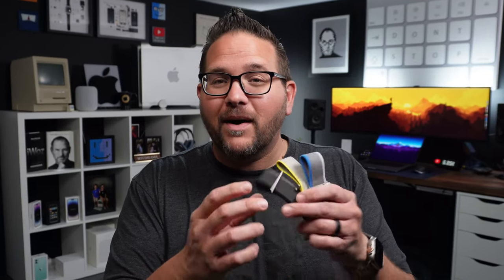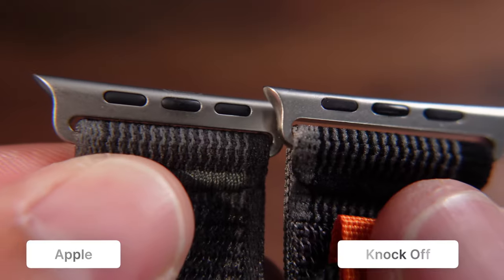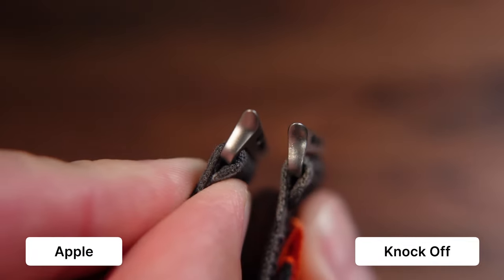You're probably thinking since they're so cheap they must be pretty crappy, right? They're not. I've had one of these for about six months, and then I just re-bought all three because the price was so good. I gave the other one to my son — he's been wearing it every single day and it's still holding up really well.